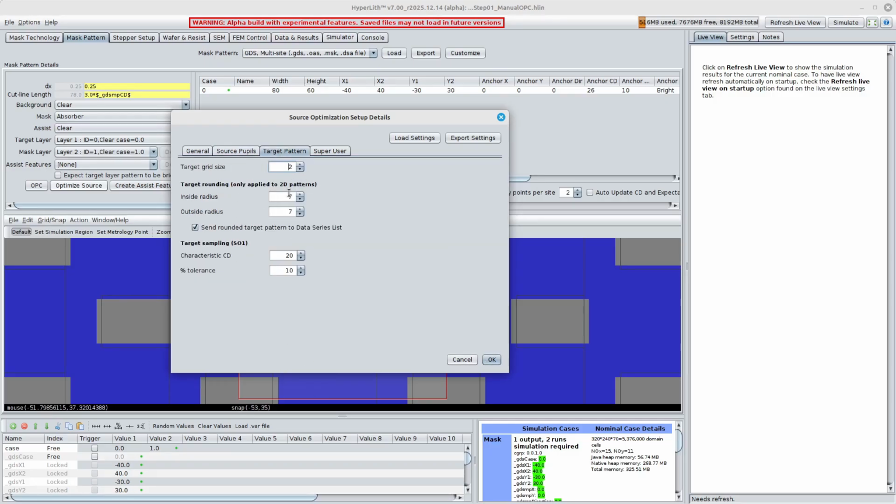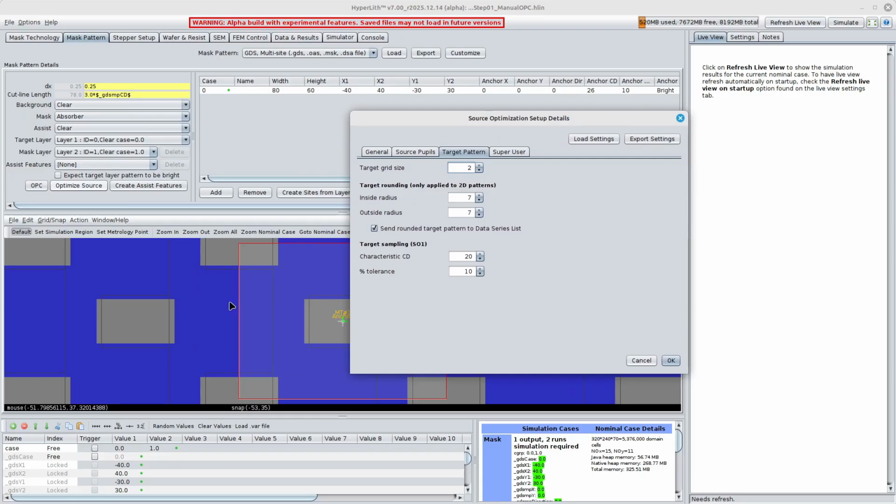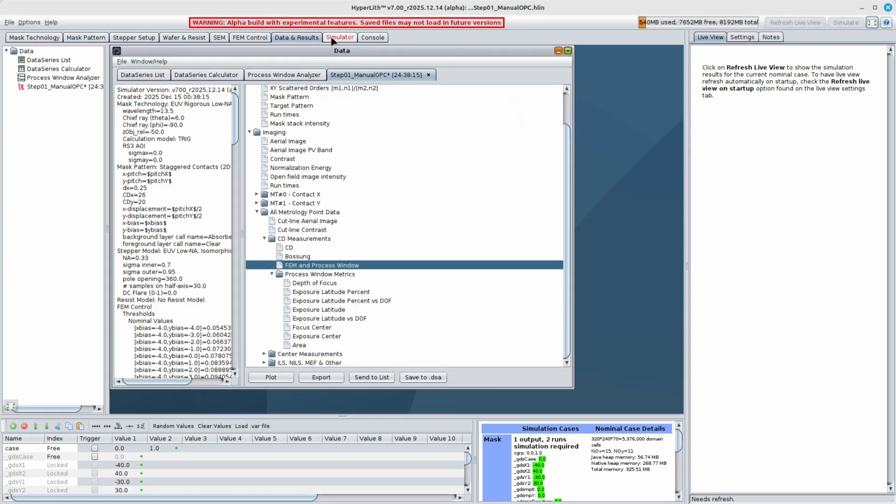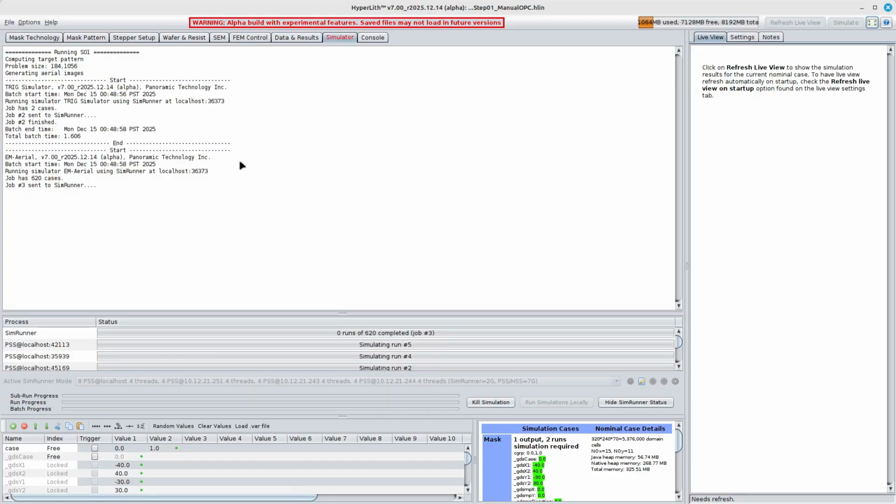And the target pattern has rounding because we need to give it a realistic target. It's unrealistic to try to target a perfect rectangle. Characteristic CD is 20. That's the minimum CD that we see. And we have a tolerance of 10. And then if we hit OK, it's going to optimize the source for us. Okay, it's going to run a bunch of simulations.